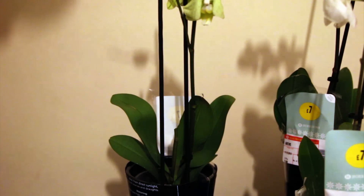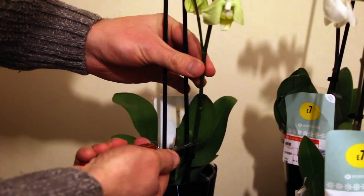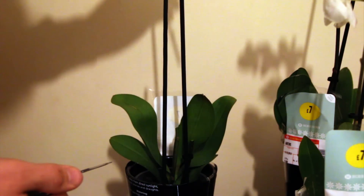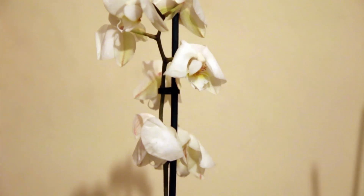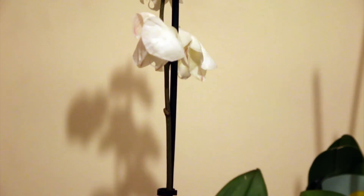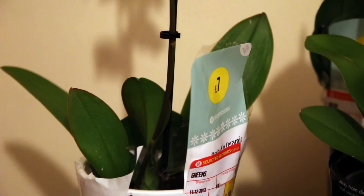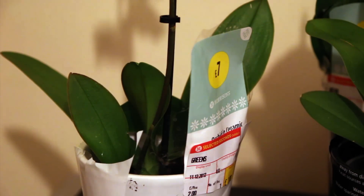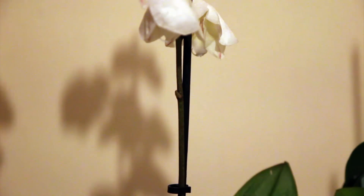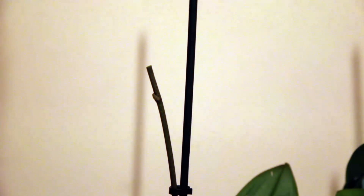I've taken off the small spike, and on the second spike I'm cutting quite low — an inch above the lowermost node on the spike. Then this is the third micro phalaenopsis, a white one, and it's actually got three nodes on the spike, so I'll be cutting it above the topmost node and hopefully we'll get another spike growing out. Just about an inch above — chop it off — and that's the job done.